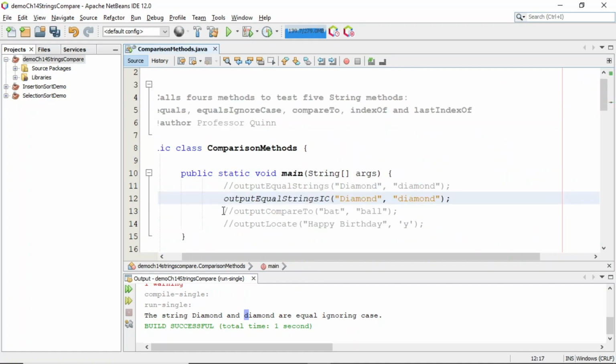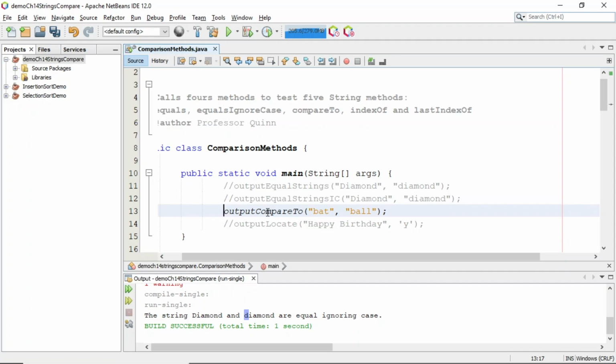Okay, so here what we're going to do is comment out the output equals string ignore case, and uncomment output compare to. Here we're going to be looking at the compareTo method. What compareTo does is look at two strings and compare them letter by letter to determine if they are the same.